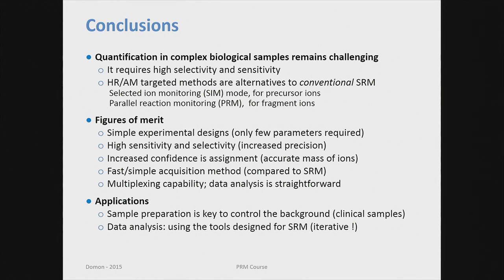The point I already mentioned, you get high-resolution accurate mass measurement on any fragments and any precursor. So you are really confident in terms of elemental composition. That's what you measure. It is not a nominal mass, which you can use to assess or make sure you're measuring the right ion. And the method of acquisition is simple. We discuss that later. And the processing is also straightforward.